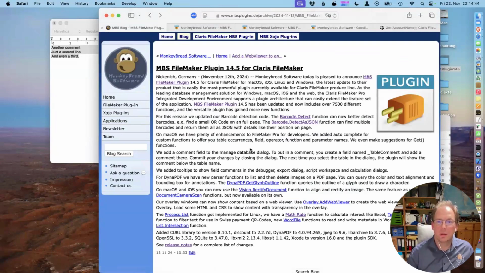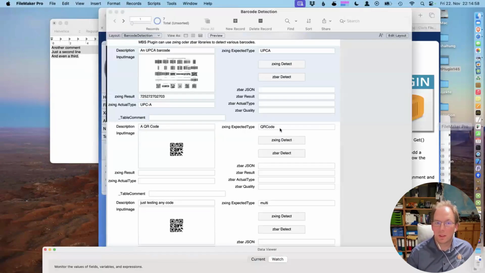Okay, so we have the command field. Okay, close the dialog. So then we got tooltips. We have a ton of tooltips in the plugin. Let's go through the list.